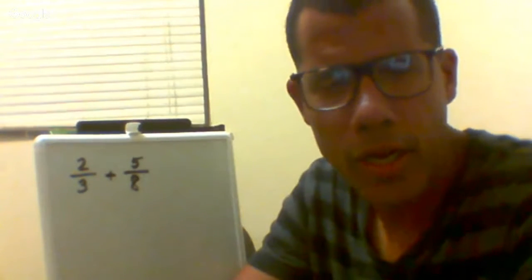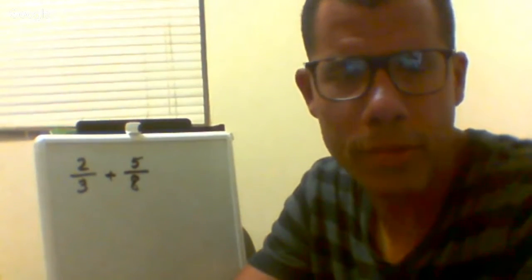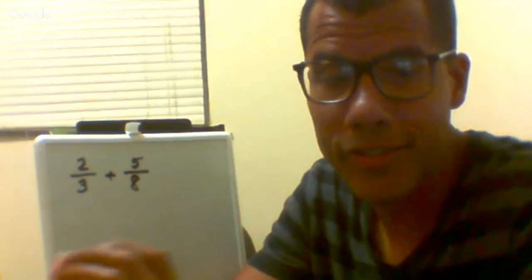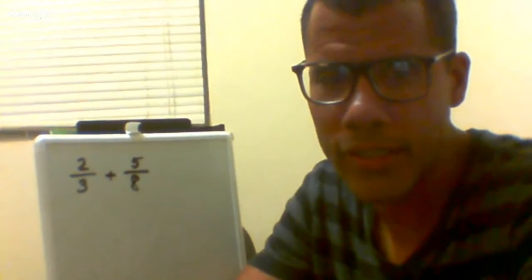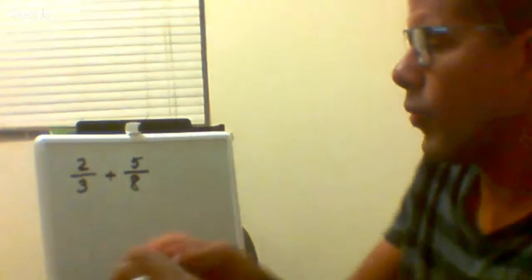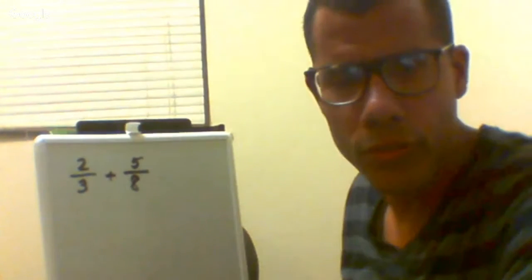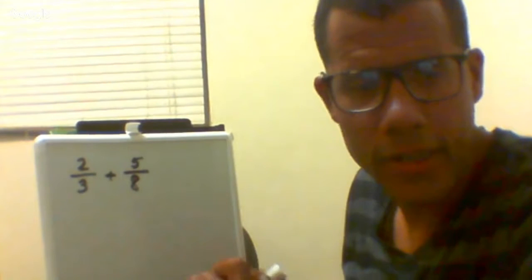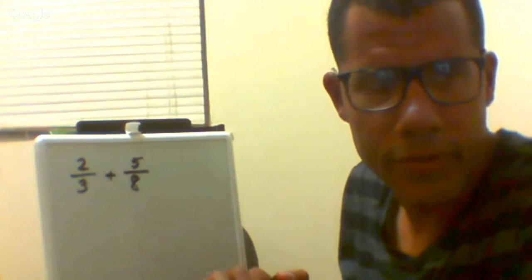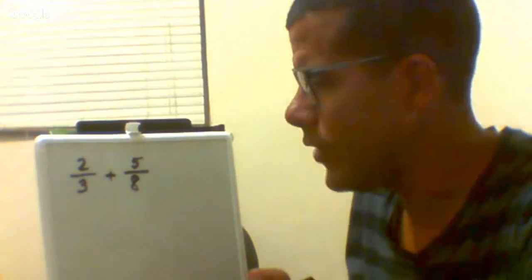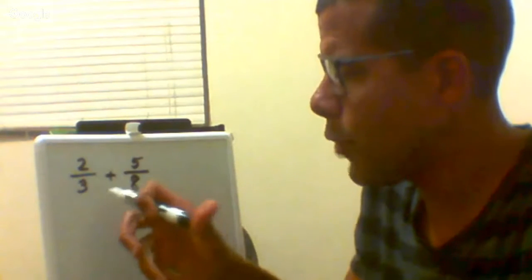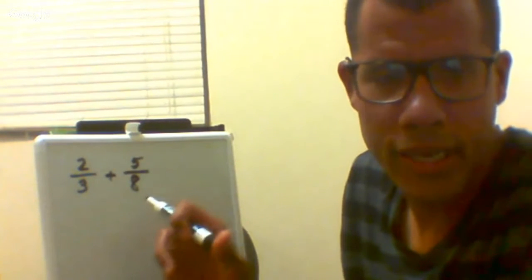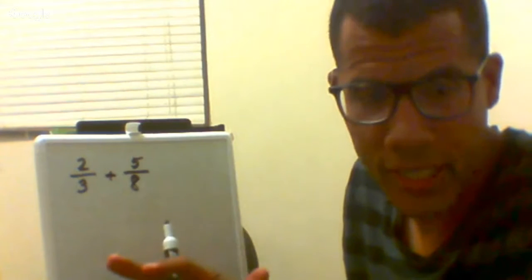Hey, everybody, this is Mark Jeter from Jeter Tutors, and what we're going to talk to you about today is a topic that really causes problems for kids, and that is adding fractions with unlike denominators. So what I'm going to do is go ahead and show you one of the tricks that I recommend, and that is to simply multiply the denominators to get a common denominator.